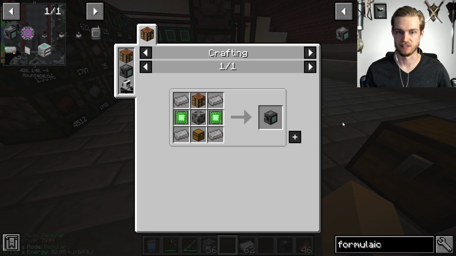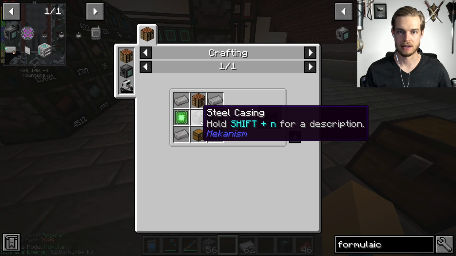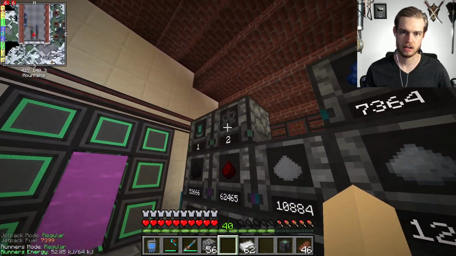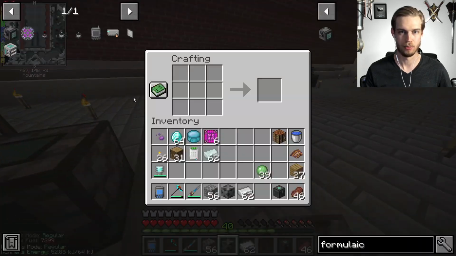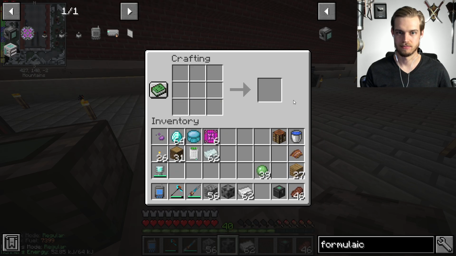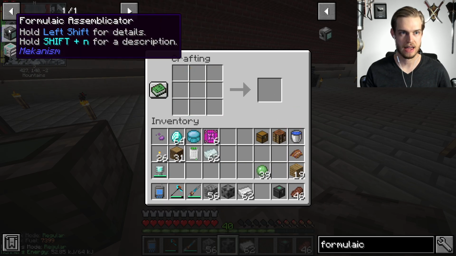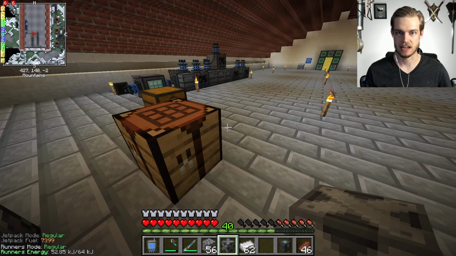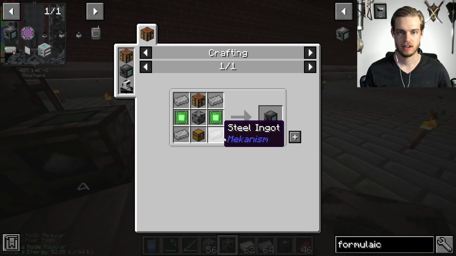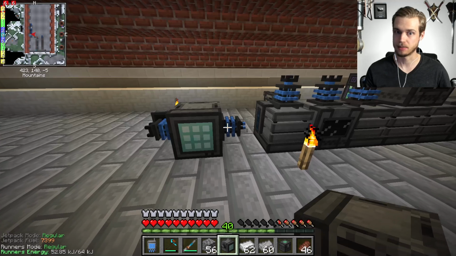and I'm gonna add that to my list over here. That way it's a little bit easier to find. But first things first, let's make a crafting table, and let's make a steel casing, which of course I don't have the stuff for. Actually, I've got one steel casing over here. Oh boy. Okay. I've already got the steel casing. I don't need to make another one. Chests. Okay, I've got the wood for that. Very good. And the last thing I need is some more steel and some more basic circuits. And then there we go. Presto, we have the Formulaic Assemblicator.